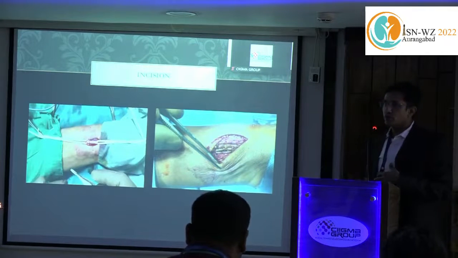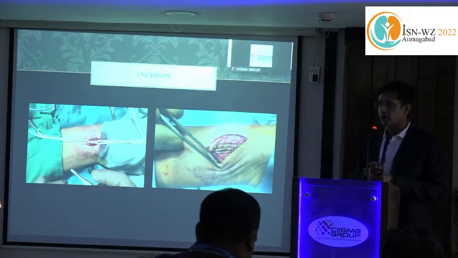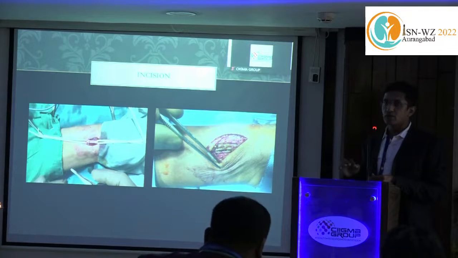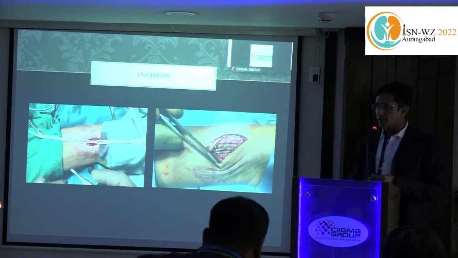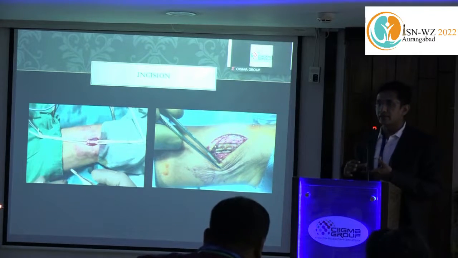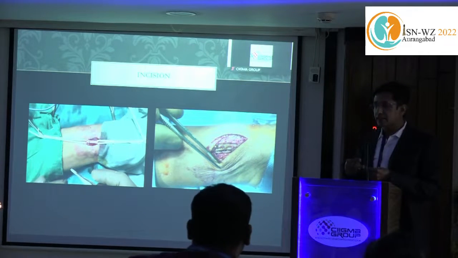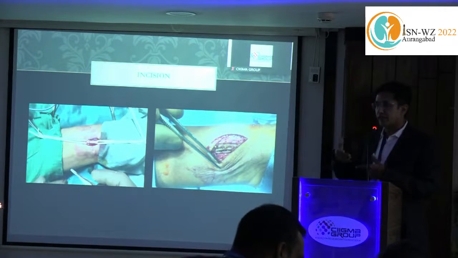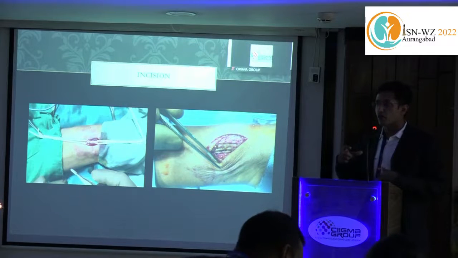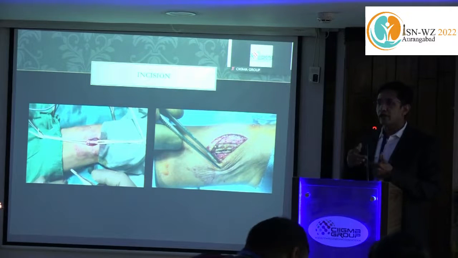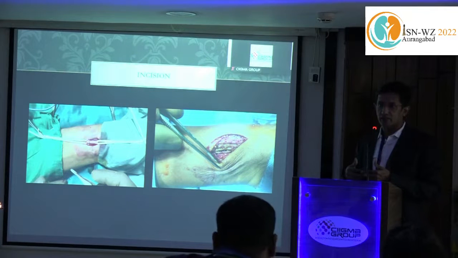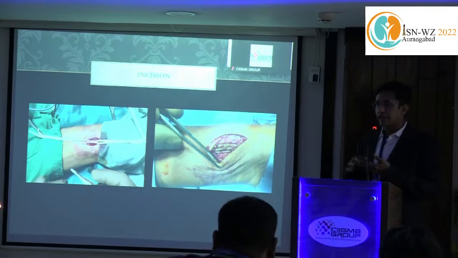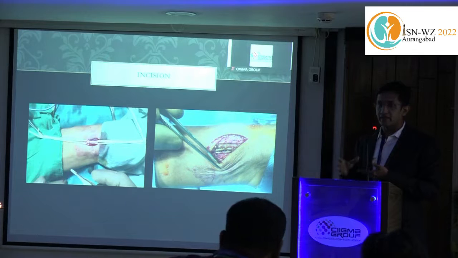So usually we take a vertical incision above the targeted vein. As my colleague radiologist told you, we always assess the vessel size, their position and the intervessel distance. This intervessel distance is also important, because if the distance between the two vessels, cephalic vein and radial artery, is more than 3 centimeters, then you cannot do a side-to-side anastomosis. Otherwise, it will add a lot of tension to the anastomosis wall and it may get avulsed.